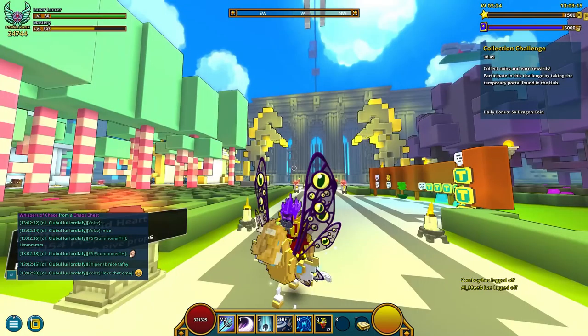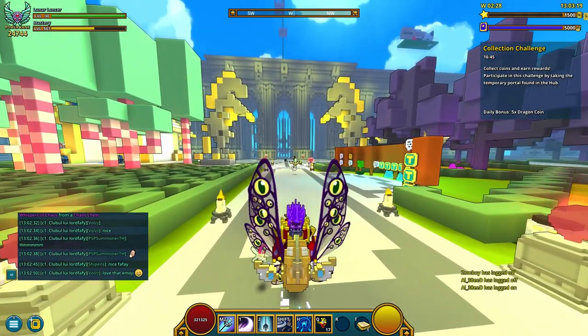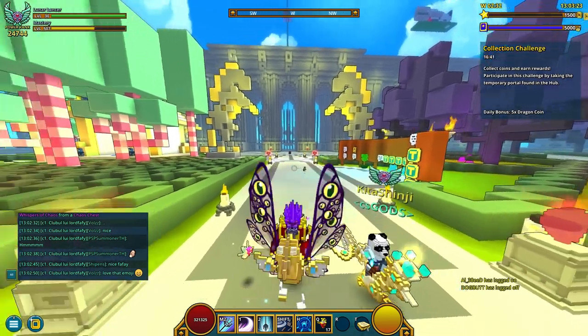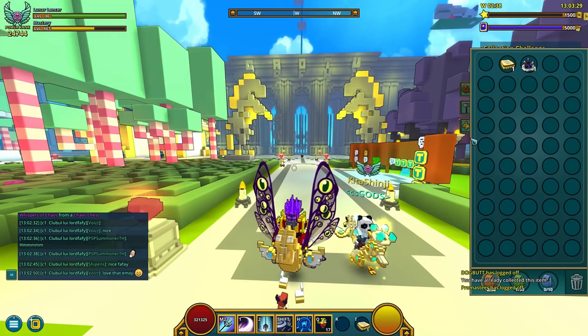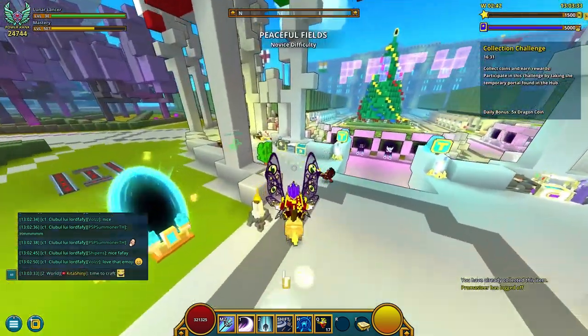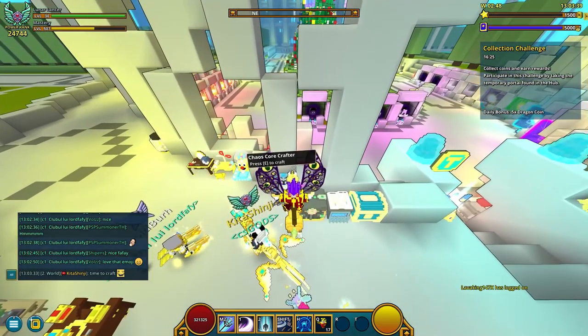Yeah, rip. Oh well, I can't call this a bad unboxing. I got 2 rares, bunch of pearls, and a decent amount of flux, so I don't know, let's throw all of these in a loot collector, get some chaos cores back, and craft the mount ourselves.